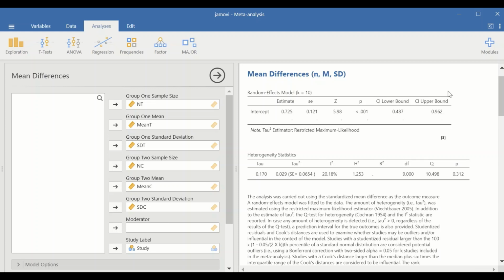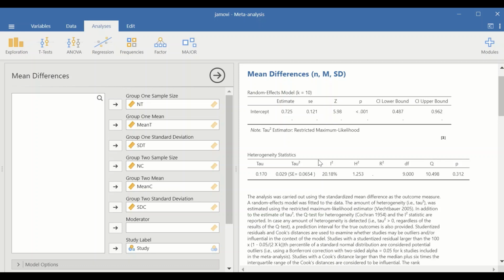If we stick to the estimate effect size, which is the mean difference, 2 tables are generated, and the model is selected as a random model, and we have 10 studies here, k equals 10. The important one is the effect size, which is the estimate, 0.73. This is the overall effect size, and it is significant as it has a p-value of less than 0.001. The 95% confidence interval has a lower limit and an upper limit, and the estimate lies between these two limits. So there is a statistically significant difference between the treatment group compared to control, as the overall estimated effect size is 0.7.